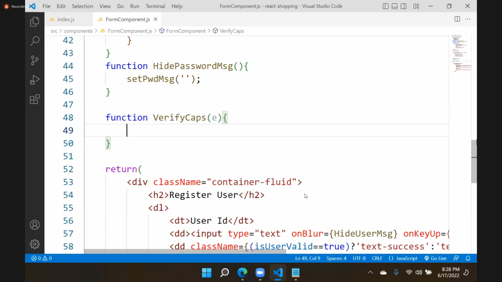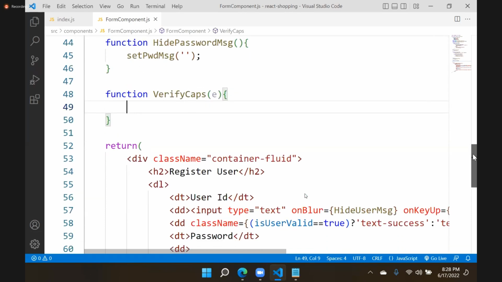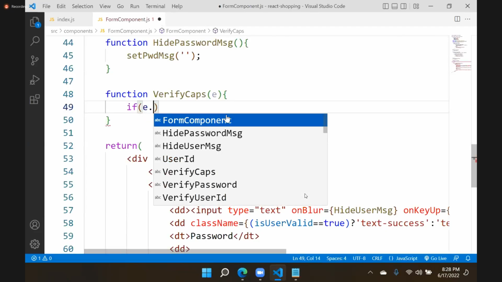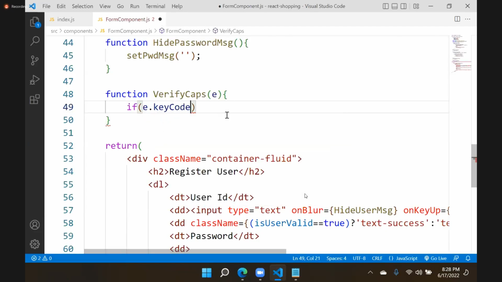Okay. Now, how do you verify whether they entered a capital letter or not? We can simply write a condition: if e.keyCode. Not target. Target is to get information about the object, and e is information about the event.